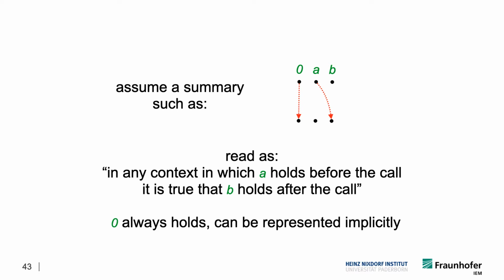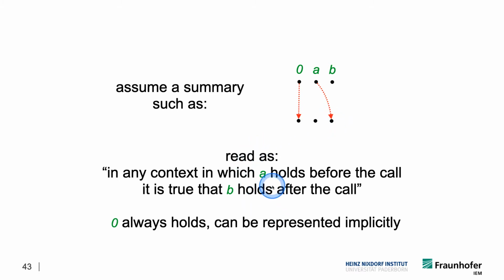Because the higher the number of contexts in which you can reuse a certain pre-computed summary, of course, the less computation you need to do overall. And that's really the main advantage that IFDS has over Vasco. So let's assume that, again, we have such a summary function that has been computed for a procedure, right? Here, this is basically marking the beginning of some procedure, and it can be arbitrarily large. But we know that at the end of the procedure, if A was tainted in the beginning, then B will be tainted afterwards.